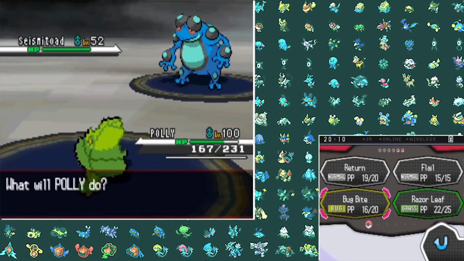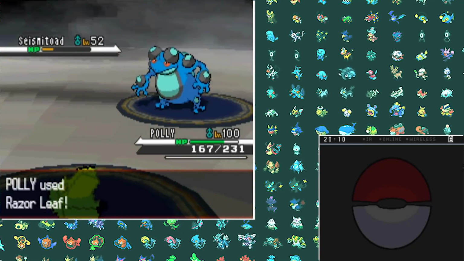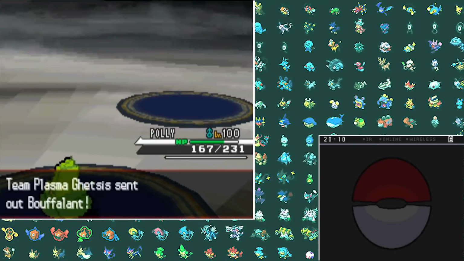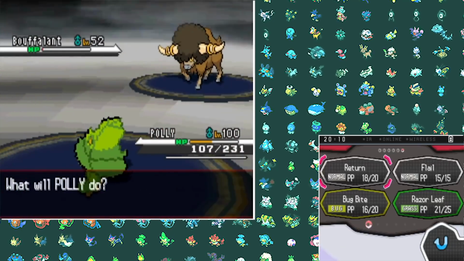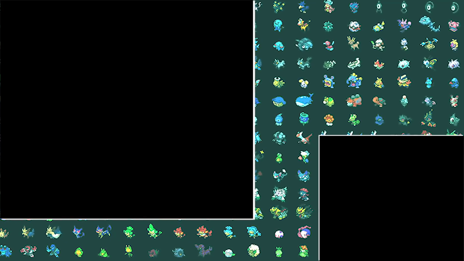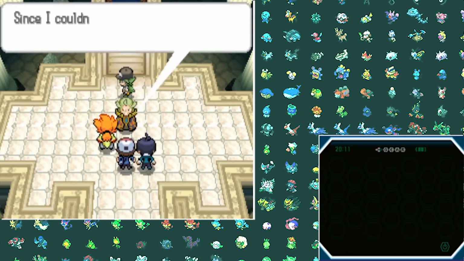Seismitoad will literally die to a leaf falling on top of it, so a bunch of leaves is absolutely going to bring him down into oblivion. And the last Pokemon is the big bull Bouffalant, who survives a Return surprisingly and hits back with a Head Charge. The recall damage doesn't take him down, but another Return does, and that means that we have now saved the world and basically became champion of this entire region.